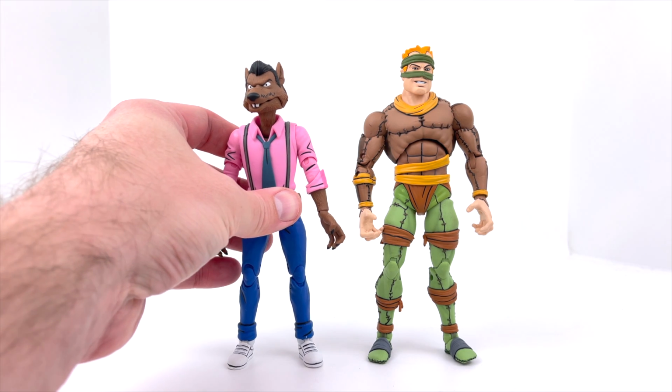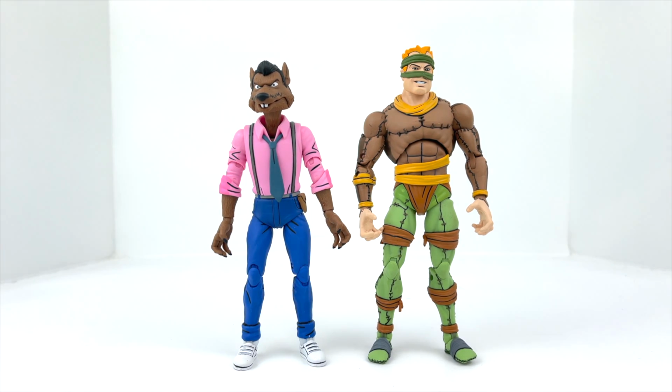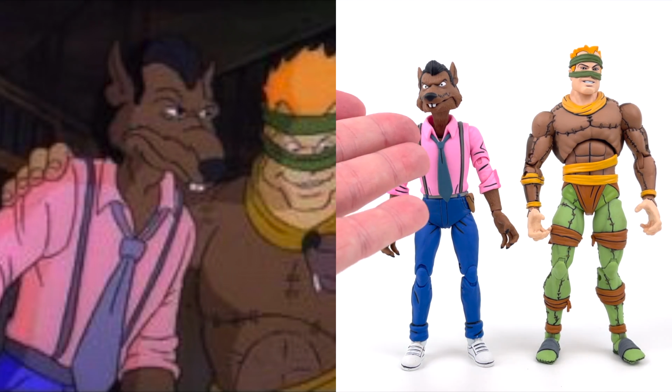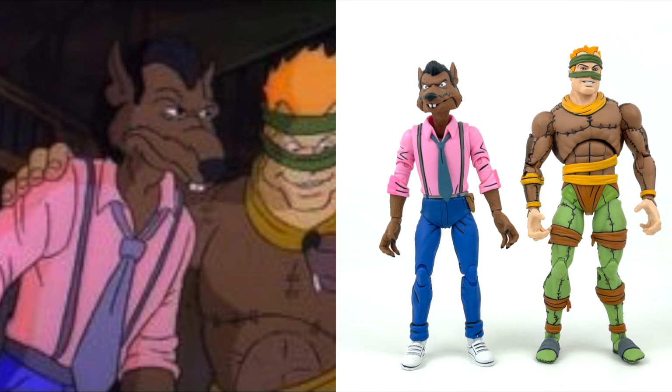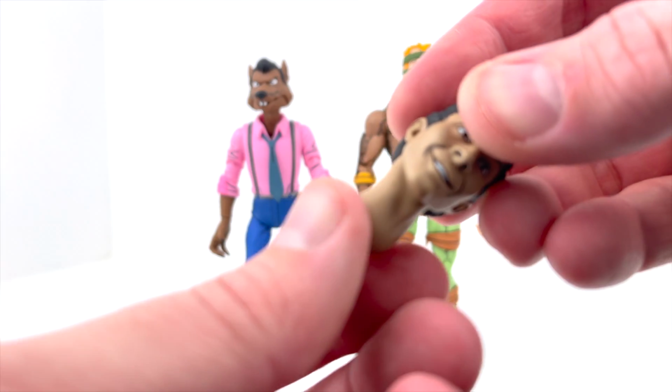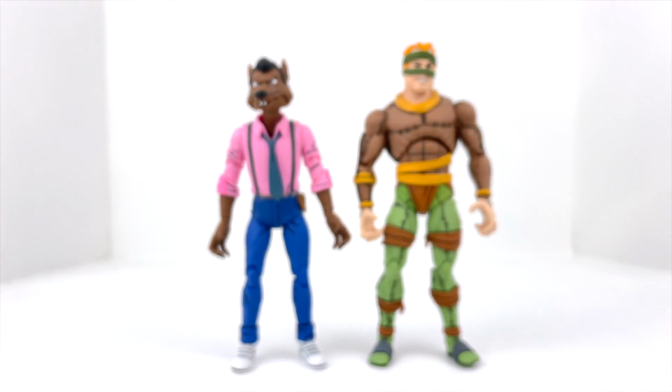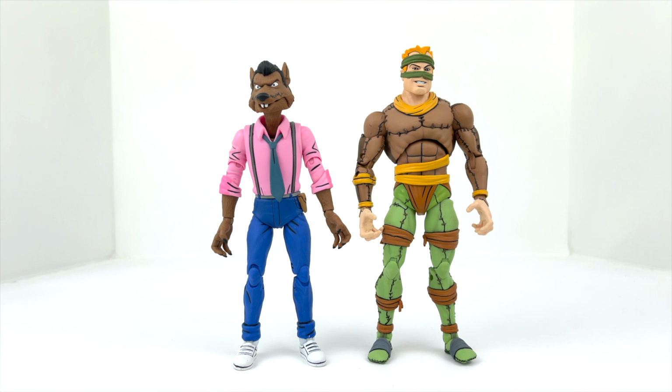All right, guys, so there we've got our Vernon figure in rat form. You can see it just looks really phenomenal. It's a really, really smart move that they did as far as making sure the neck was included. It would have looked kind of stupid if you would have had the human neck. They could have cheaped out on us and went that path, but that's phenomenal there. They did a really, really good job.